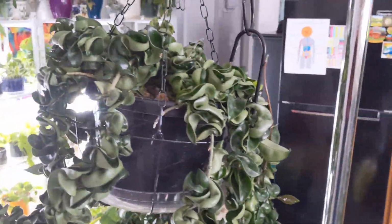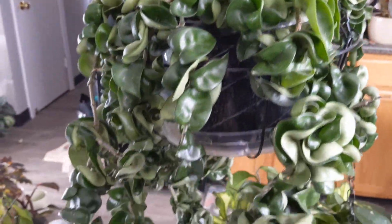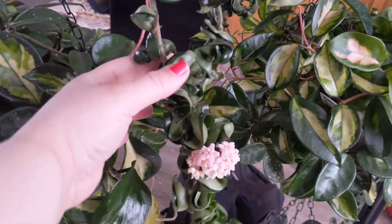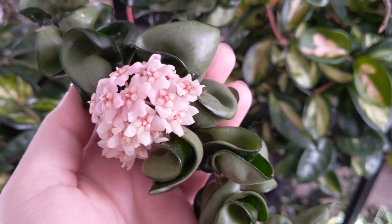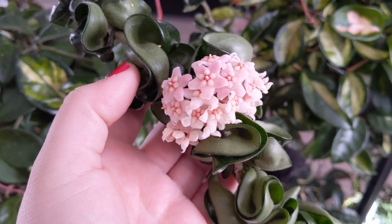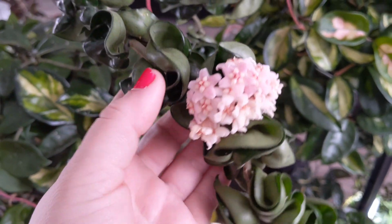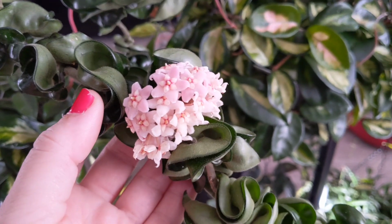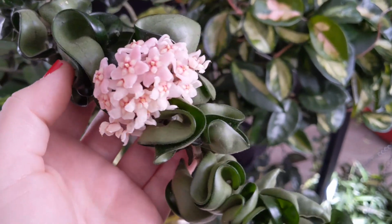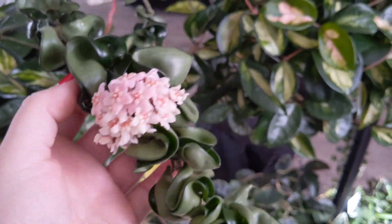Okay, and then up here is one of my 3 Hoya compactus. As you can see, nice and long. Doing really well. Now this one is also doing very well, and we have flowers. Look how beautiful. It smells like chocolate. That's how I knew something had bloomed, because I was smelling a sweet chocolate smell. I was looking around at all my Hoyas, like, who bloomed? And I turned around and I saw this and I was like, oh, finally! So I've had the queen, the princess, and now the compacta of my larger Hoyas bloom for me. Still waiting on the Wyetii, Curtisii, linearis, and australis, but soon, I hope. Very pretty plant.